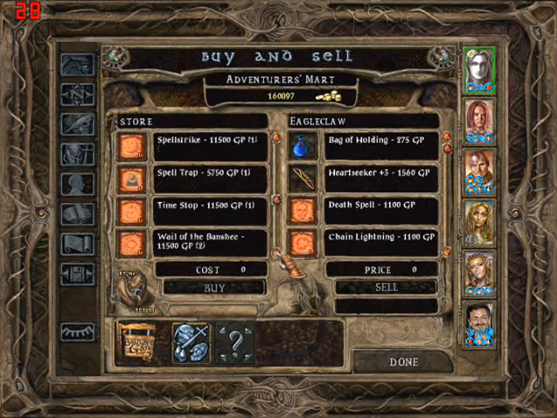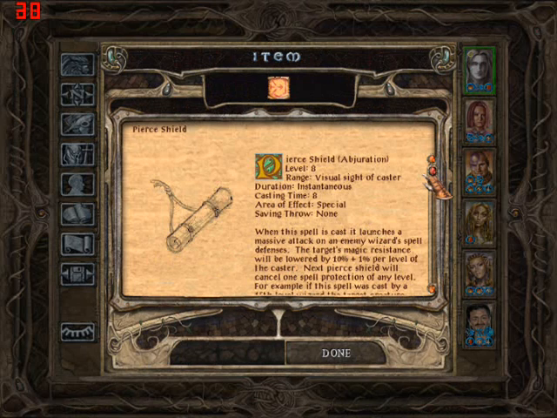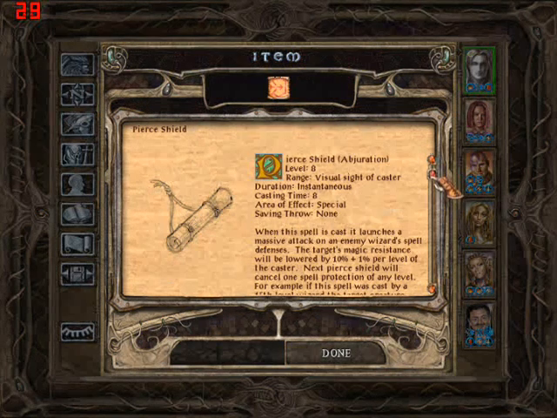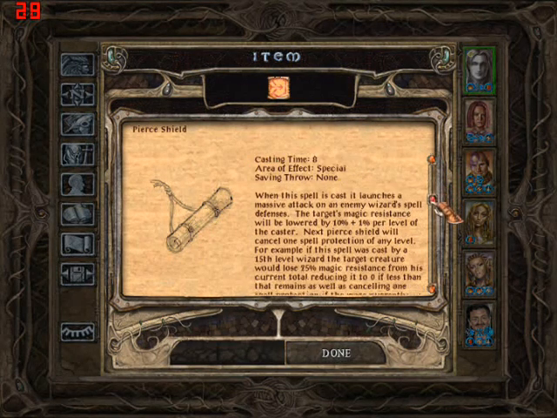Spell trap, time stop, time stop. I want that one. Wail of the Banshee. Okay, these are not what I want. I mean, none of these are Pierce Shield. You want breach. Right. What's Pierce Shield? Launches a massive attack on wizard spell defenses. The target's magic resistance will be lowered by 10% plus 1 per level of the caster. Next, Pierce Shield will cancel 1 spell protection of any level.